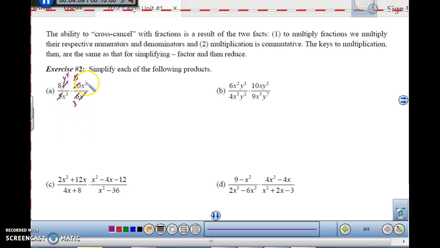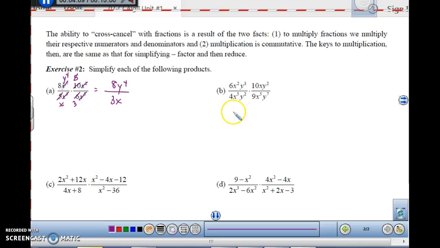And then x cubed and x squared, when you divide it out, that cancels completely, and that's going to leave 1x here. All right, now, multiply across, 8 times y to the 4th over x times 3 is just 3x. Now, is this the only way to cancel? No. You could cancel different ways you want. You could do the 8 and 6 first if you wanted to. You could do the 5 and the 10 first if you wanted to. It doesn't matter, as long as you only cancel the factors.